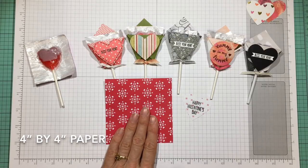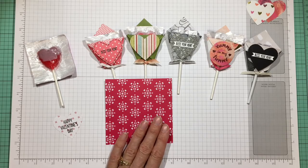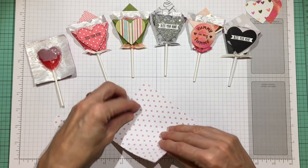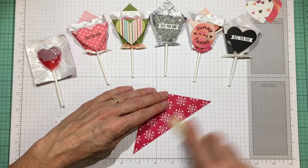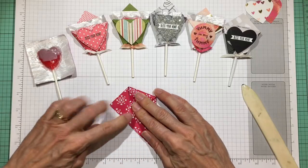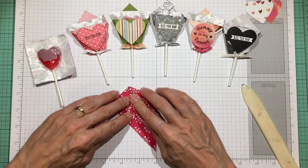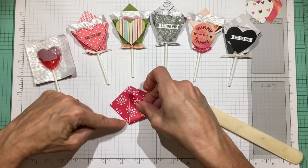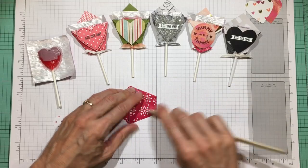We're going to start with a four by four inch piece of paper, plus whatever sentiment, heart, or shape you want to punch, and we'll quickly go through a diaper fold. Take your paper and fold it in half diagonally with the dark red side out. I like to line my diagonal up on my grid paper so I can make sure the lines are parallel, but you can just eyeball it — it's really not that big of a deal. Then match up the point across the top and flatten out all those folds very well.